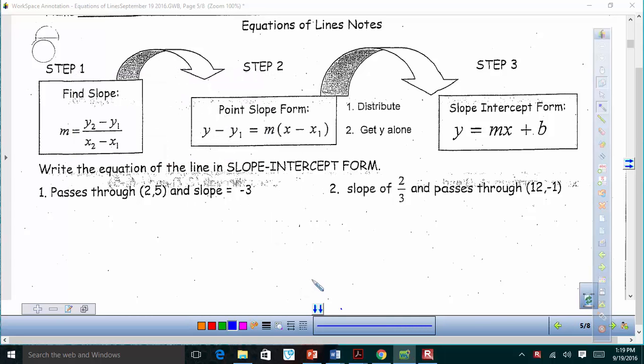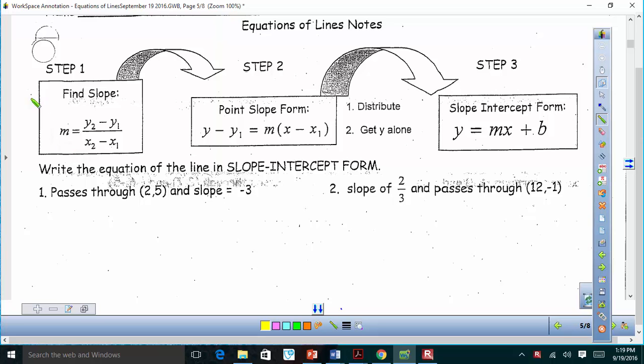Okay, so all of you should have learned how to write equations of lines in Algebra 1. And so for most of you, this is just going to be a review of what you already know. Or I'm just going to remind you of what you've learned, and it should be pretty easy. There are 3 steps to writing an equation.